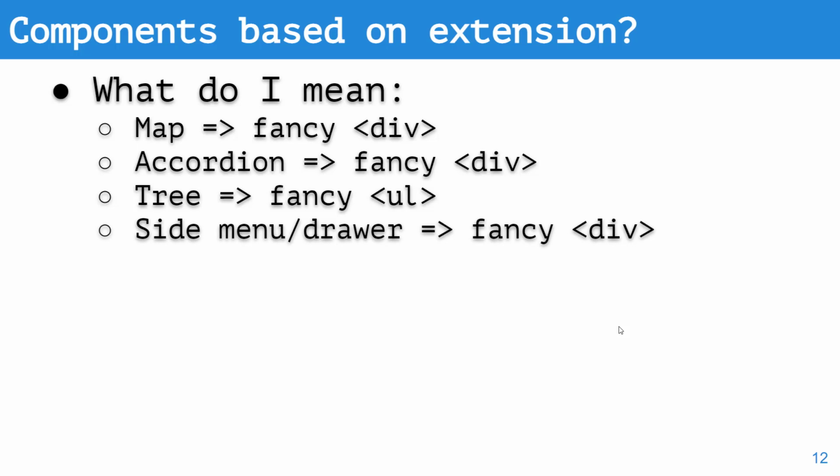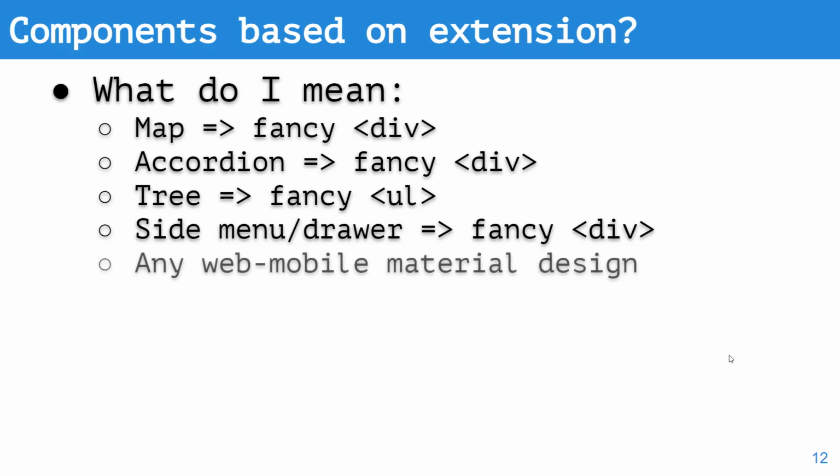Side menu or drawer, again, it's a fancy div that, technically maybe when it starts out, its display is set to none, so it's not actually visible. It's there, right, and then we can add things like shrinking the main page and giving it some room, and then adding an animation through Cascading Style Sheets so that it looks like it slides out from the left or slides up from the bottom. But that's all just fancy animation things. In the end, when you dig through it, it's just a div with a bunch of stuff in it, right? That we turn the display on and off of.